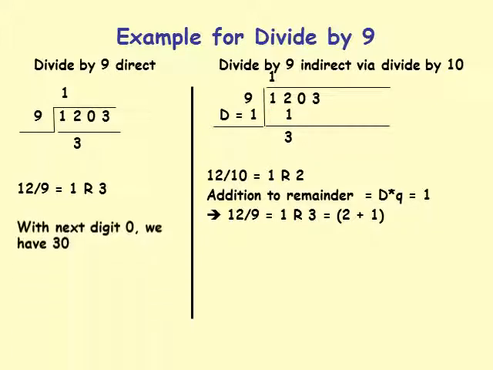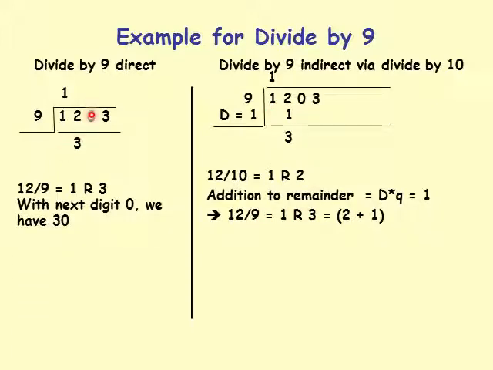Okay, let's continue. Next digit in dividend is 0, which we have to consider next, and that gets appended to the right of 3, and I get 30. Now I'm going to divide 30 by 9. When I divide 30 by 9, I get 3, remainder 3. So we write 3, remainder 3, and I crossed out 30 so that it does not confuse me anymore.